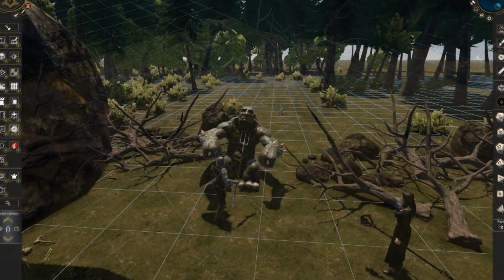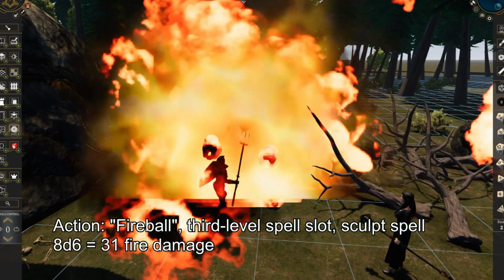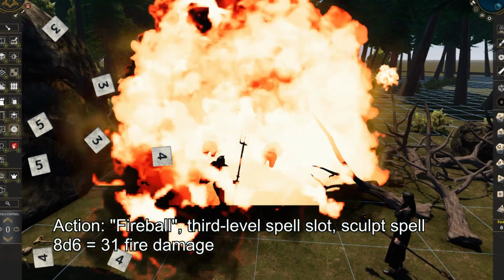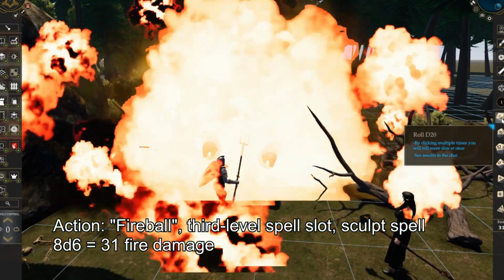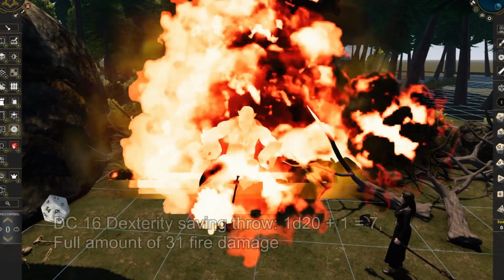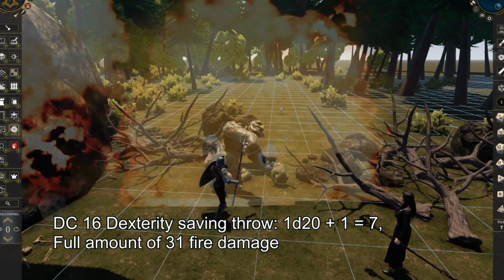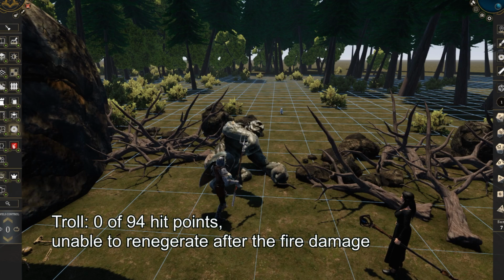In round 2, the Evoker Wizard, Evoker, casts Fireball. She uses her Sculpt spell feature to affect only the one troll in melee combat. The Fireball generates 31 fire damage. The troll fails the dexterity saving throw, and it suffers the full 31 damage. The troll growls as it falls to the ground with 0 hit points remaining. After sustaining this fire damage, the troll cannot regenerate any hit points. The mighty creature has been defeated.